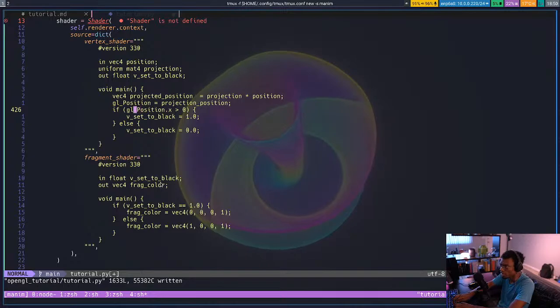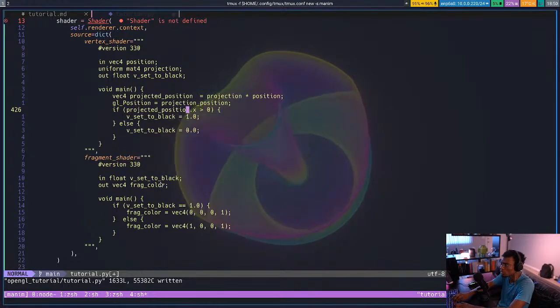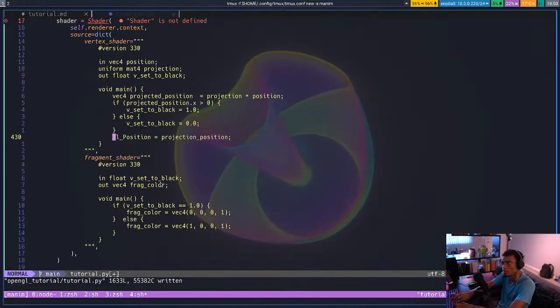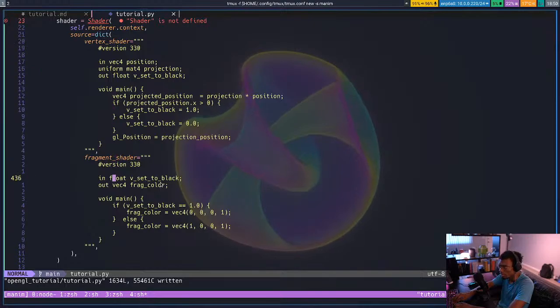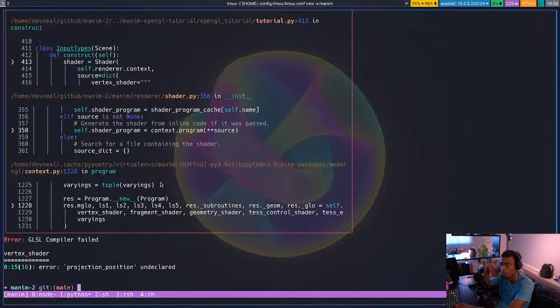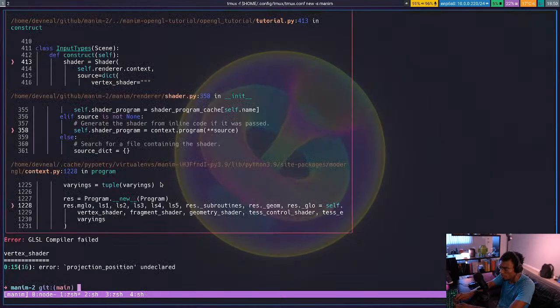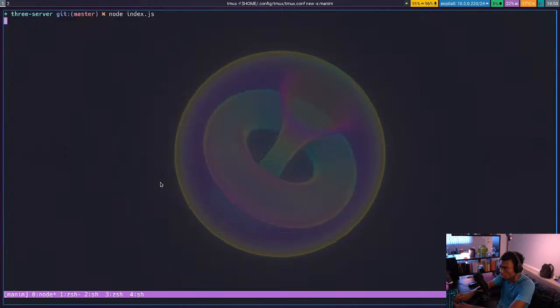That's what that'll be, and then I'll try reading this. Okay, then V set to black, here V set to black. Okay, let's see. Undeclared. Projection position undeclared.